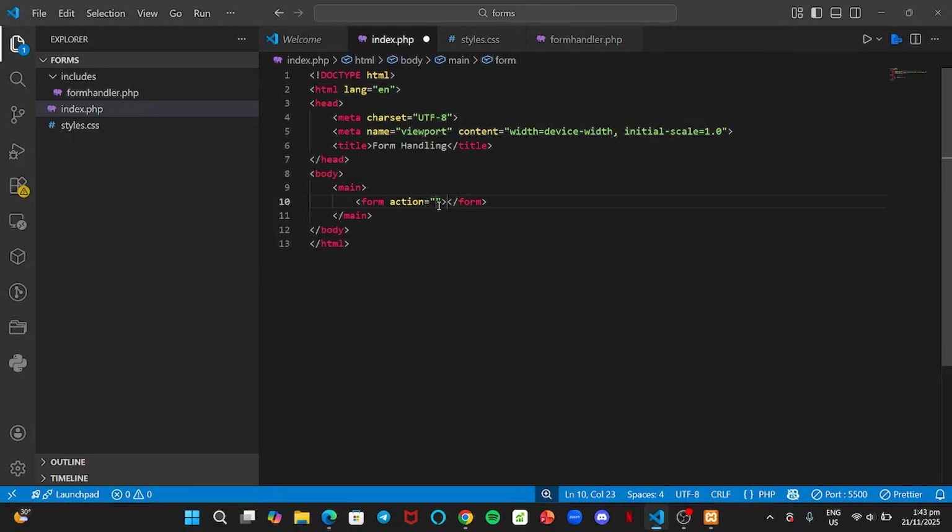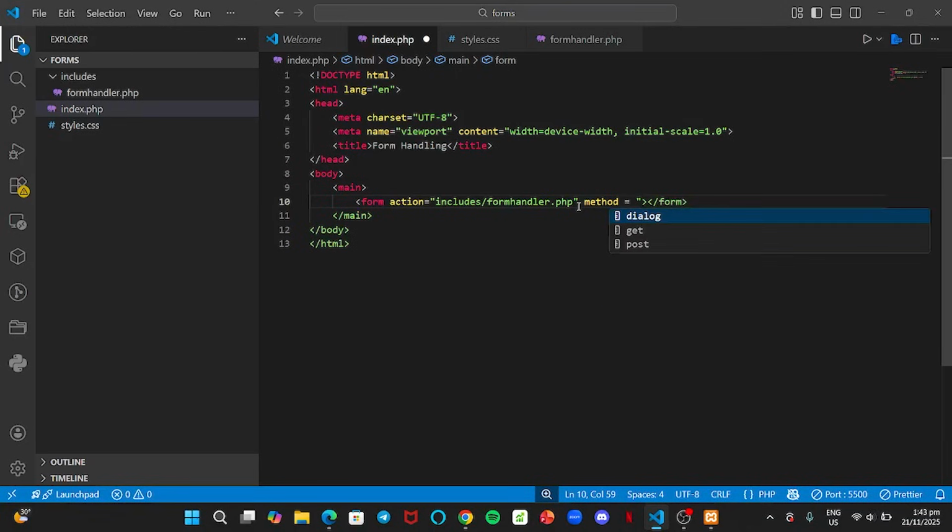You understand? So we want to store. So write includes, because we are dealing with a folder here. So we start with includes. The name of the folder is includes, and then a forward slash, and then the name of the file. So the name of the file is form handler. Then we give it a method of, let's say, post or get. So we are using post over here.